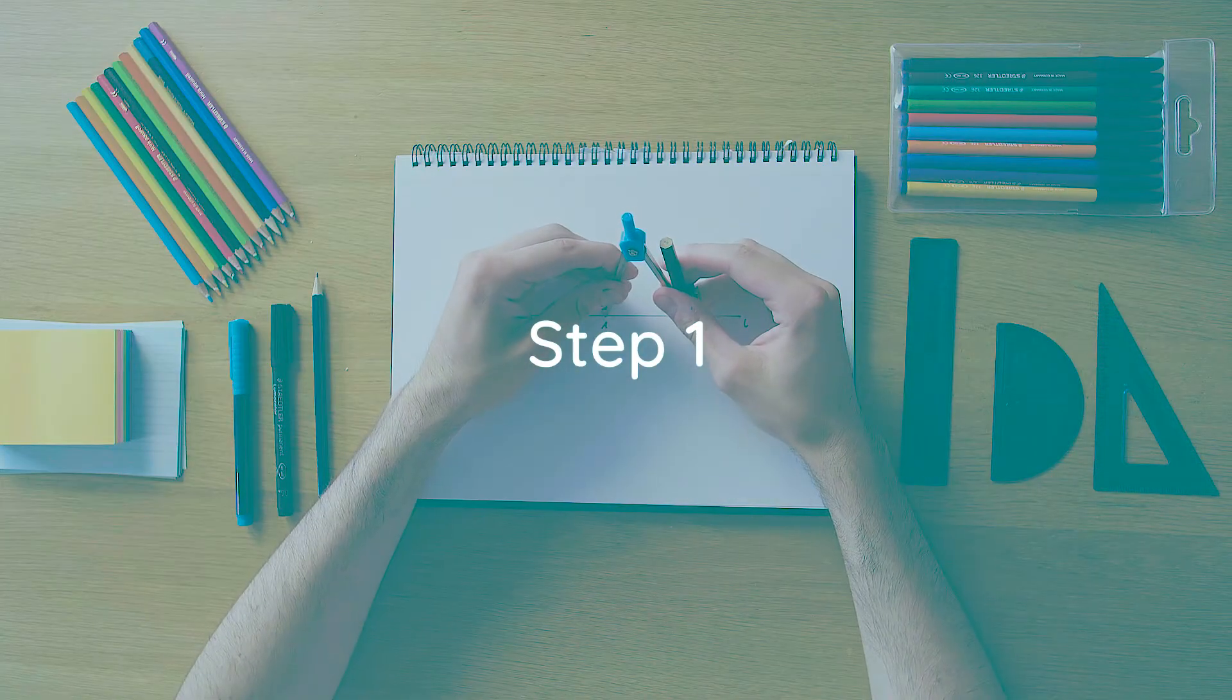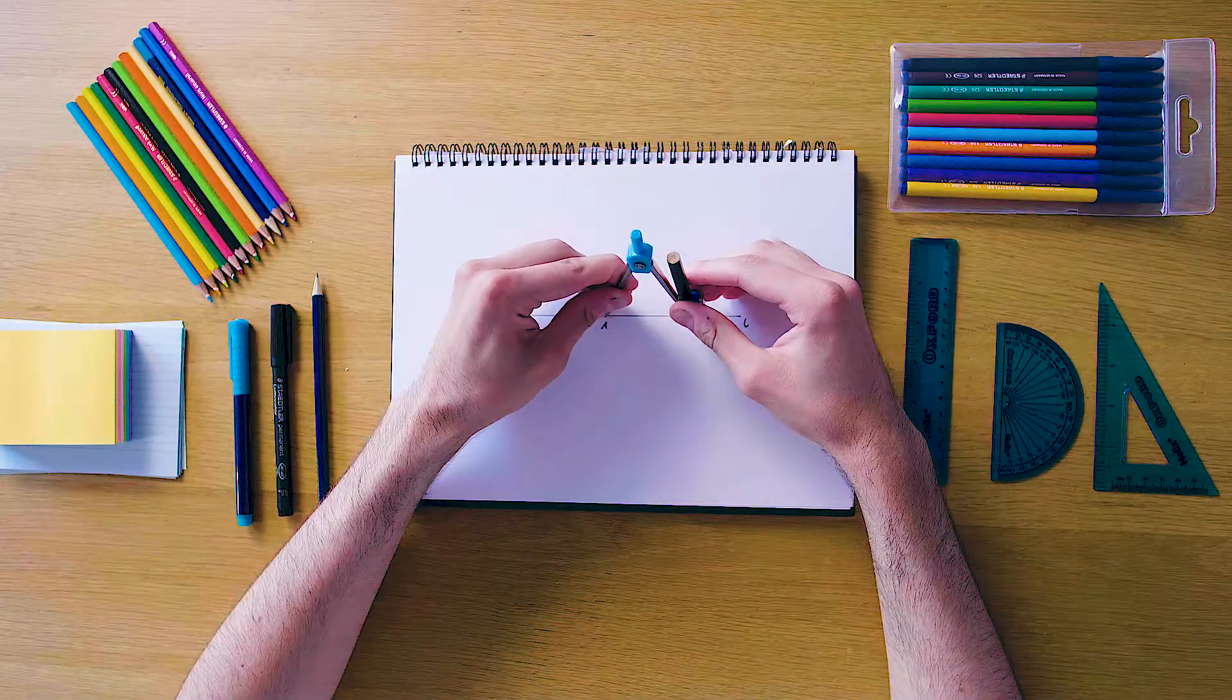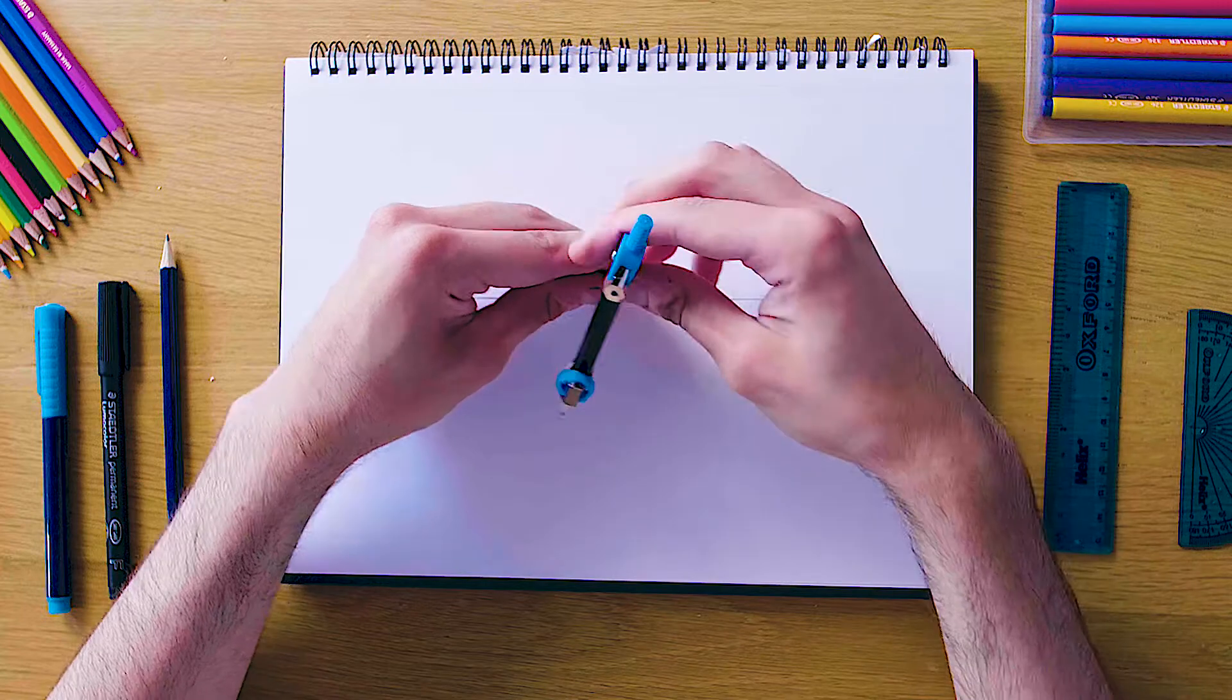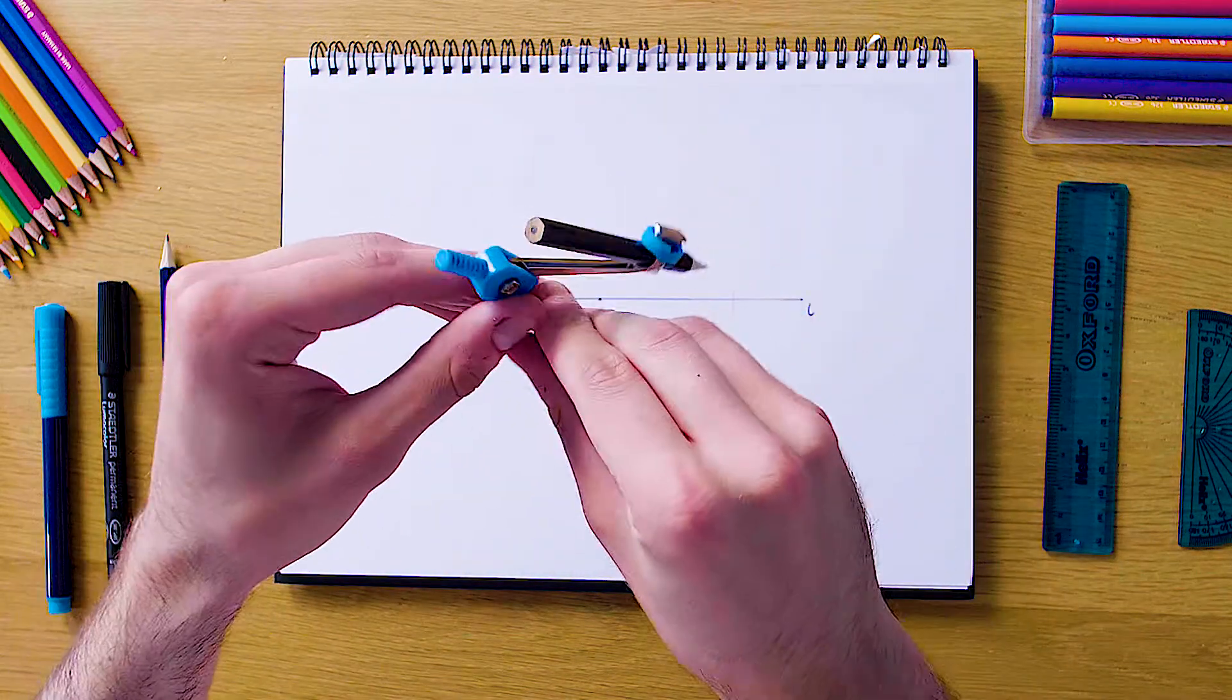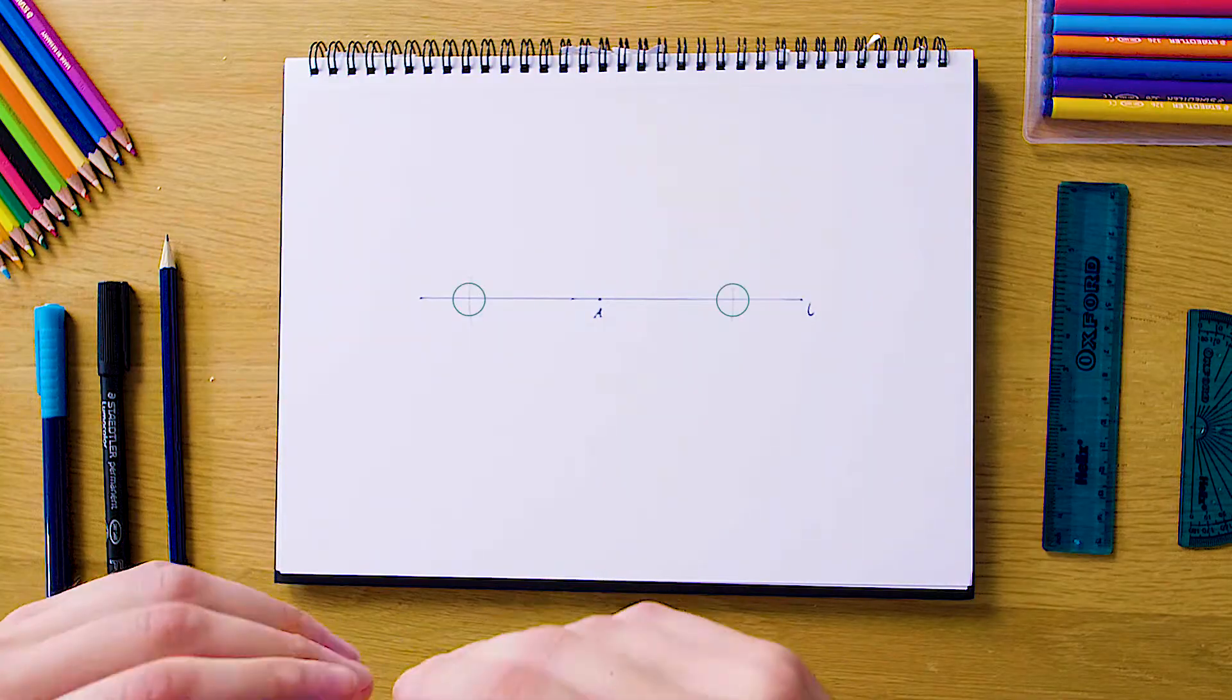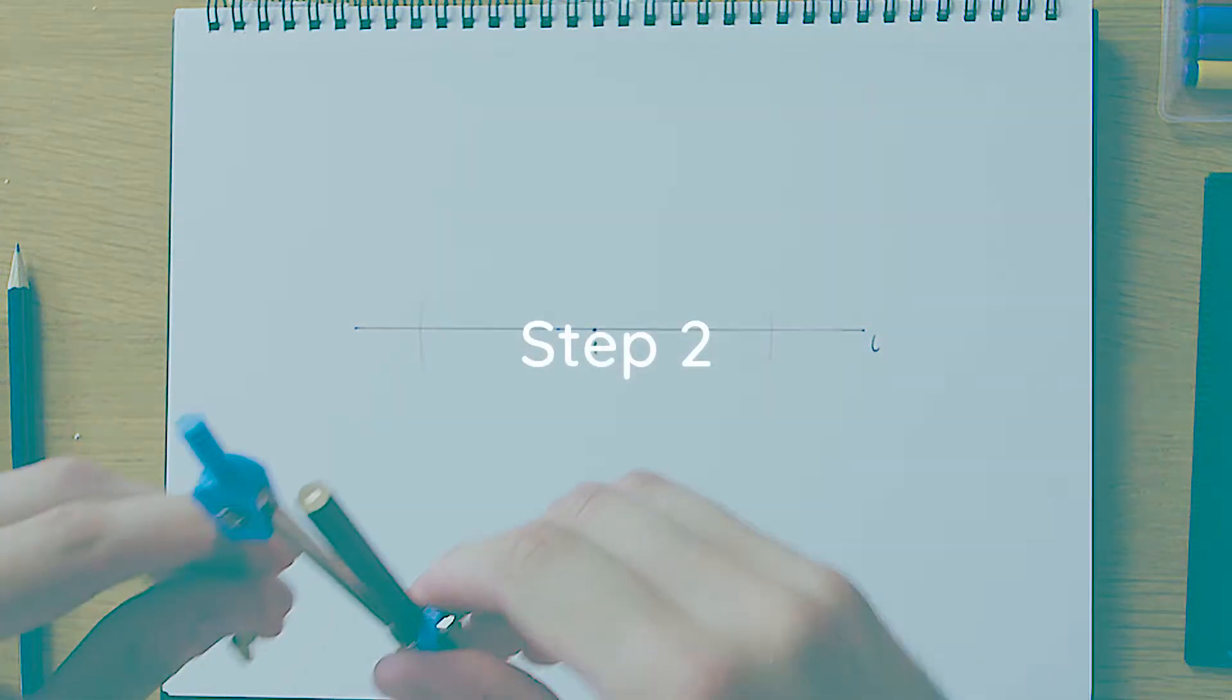Our first step is to grab the compass and swing an arc on both sides of point A so that it intersects on L. We have one on the right and one on the left. Make sure they're nice and dark for the examiner to see as well.